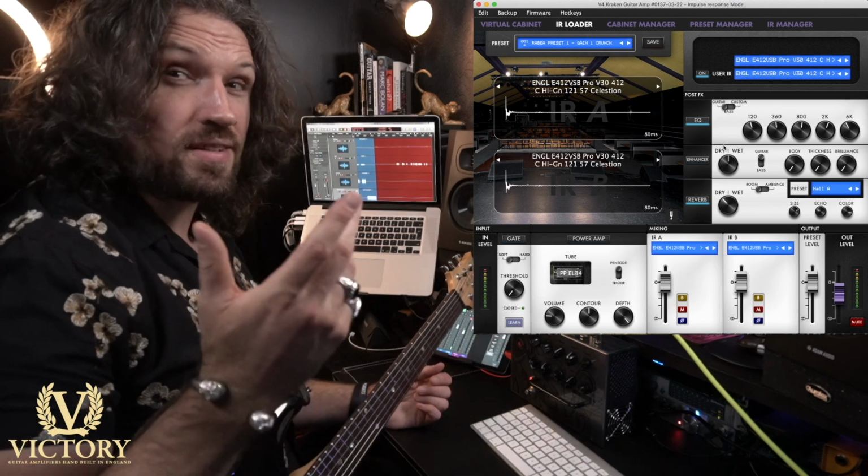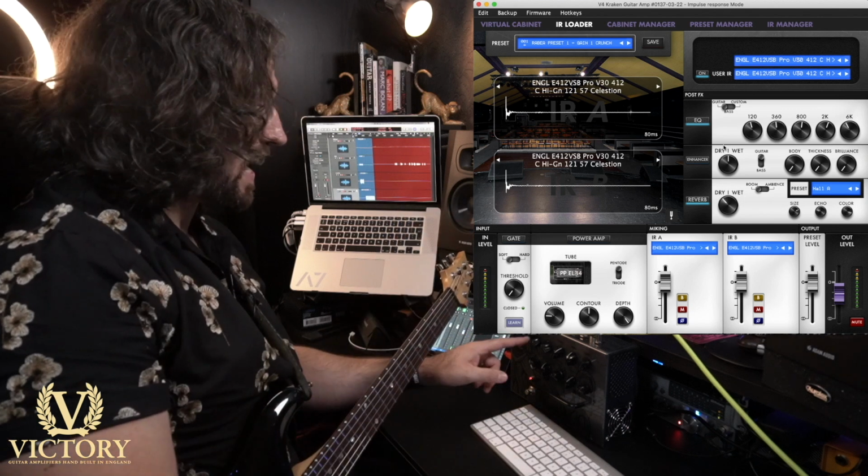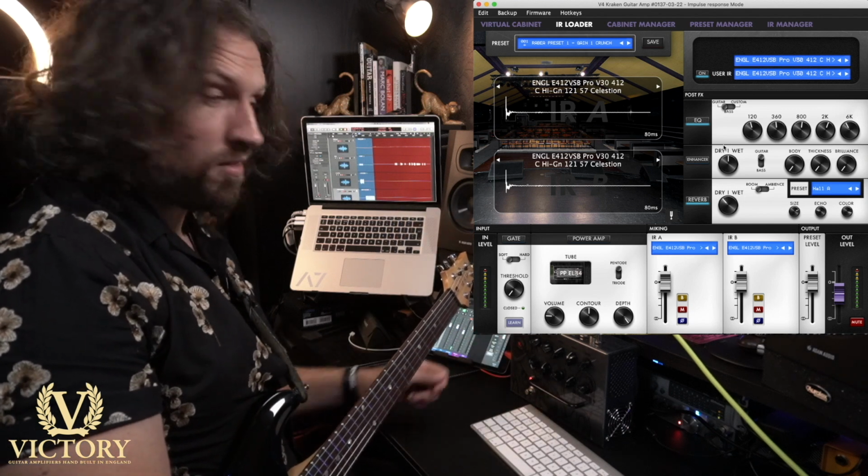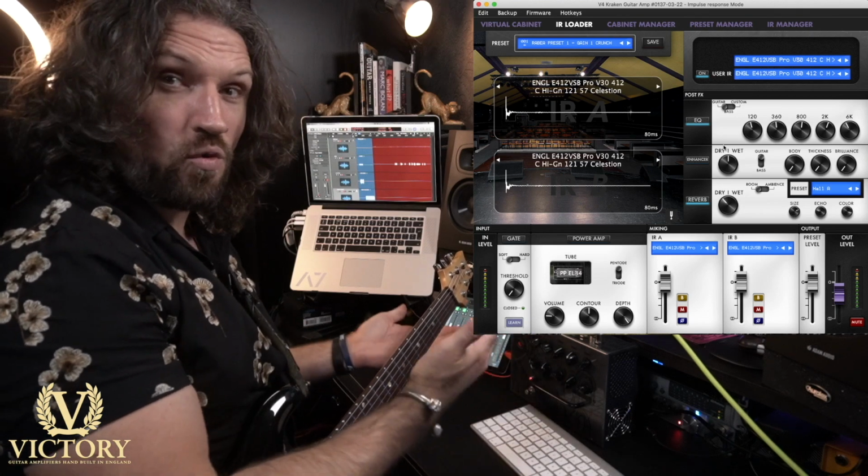And of course, you can save that IR or any cab preset that you make on Torpedo Remote to any one of the six slots on the rotary switch on the front of your V4 Kraken, so you can take this stuff wherever you go.